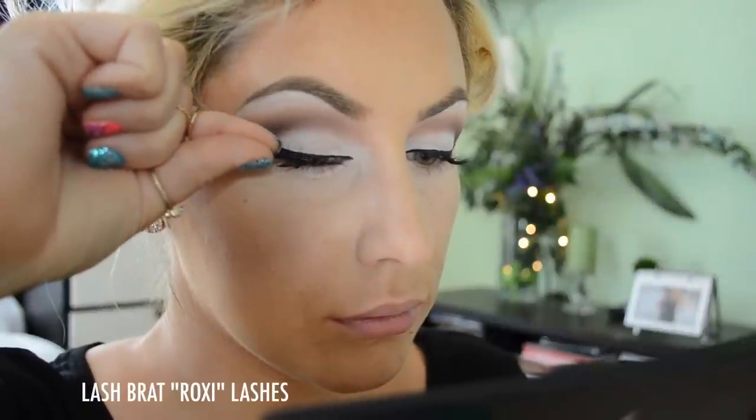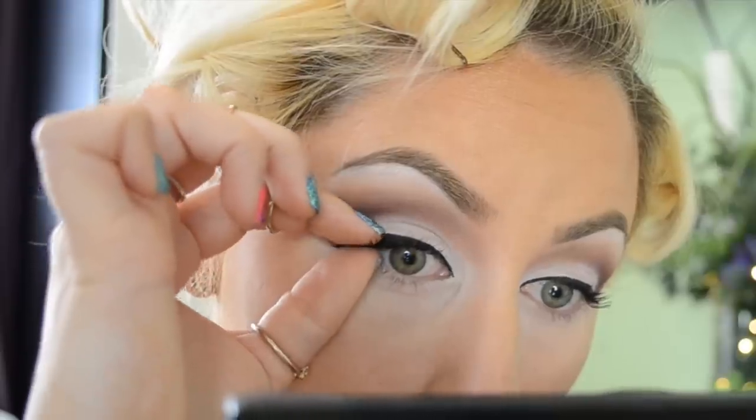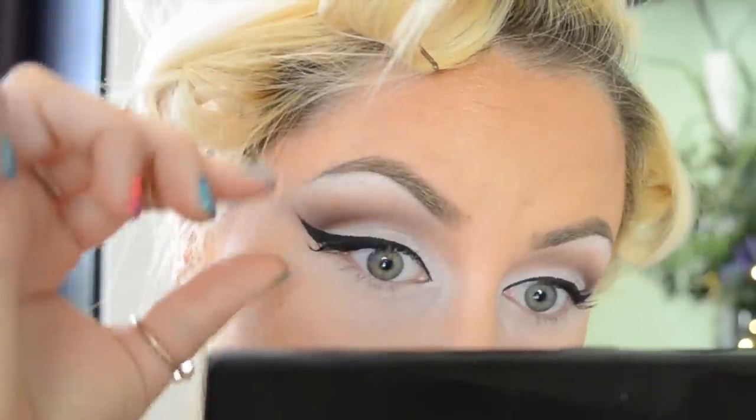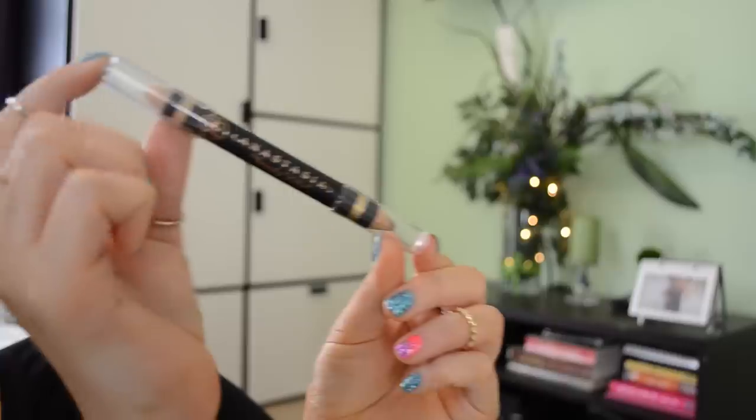Then I took a pair of lashes and cut them in half, and I'm basically applying them halfway on my eye and halfway up the wing, and I'm doing this to exaggerate the shape of the eye. And here I'm pinching the lashes together so that it stays natural looking.